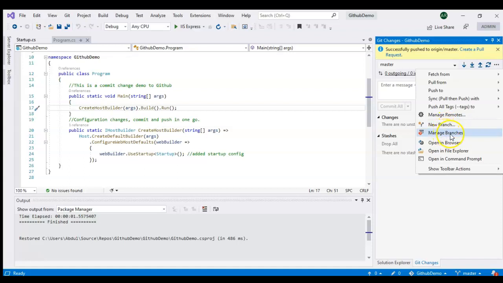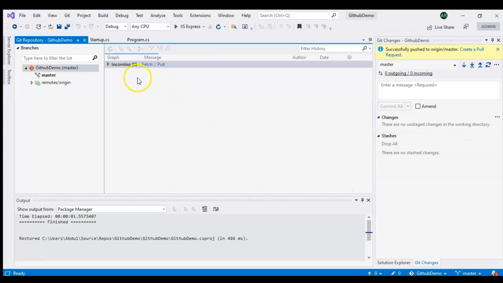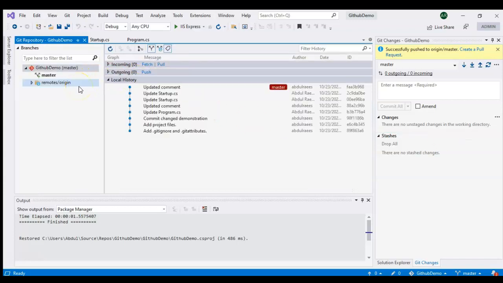there is an option, manage branches. If you click on this one, you will start looking into your branches. If you see this red icon which is showing GitHub demo, and in the brackets it shows your current branch, which is master, and that is in bold.